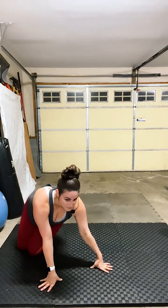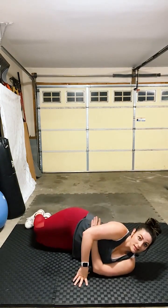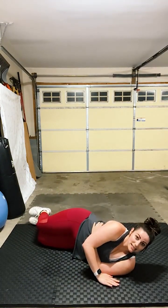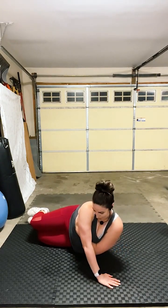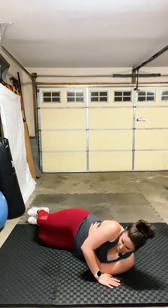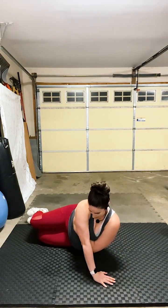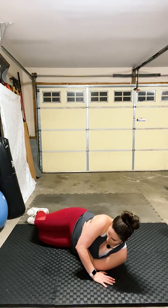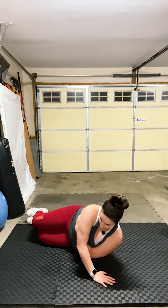Go ahead and switch sides. All right. Wrap, place in 3, 2, 1. Push, push, push, push, push, push, push. Come on down. There we go. So good. Keep going. Slow up, slow down. Let that tricep work. There we go.